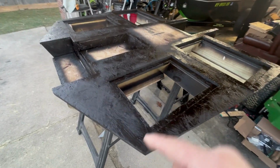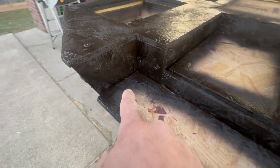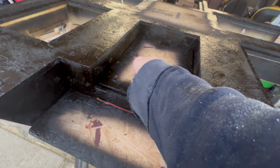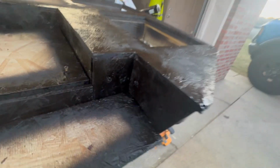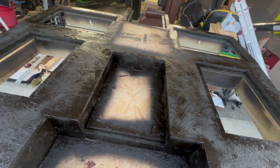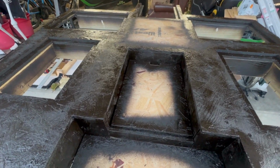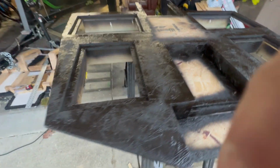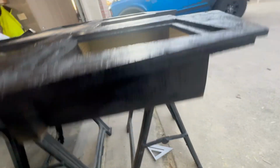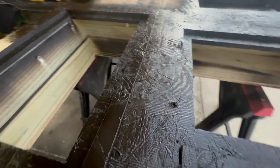So I've got the paint on here. I had went ahead and put in my panels, and this one will come out and this one's removable. But I got all my side panels in there to fill in for the carpet. And then I'll start carpet after this is dry. And then we'll get to wiring. I did go ahead and retest fit again. So I'll be putting on my legs under here soon.